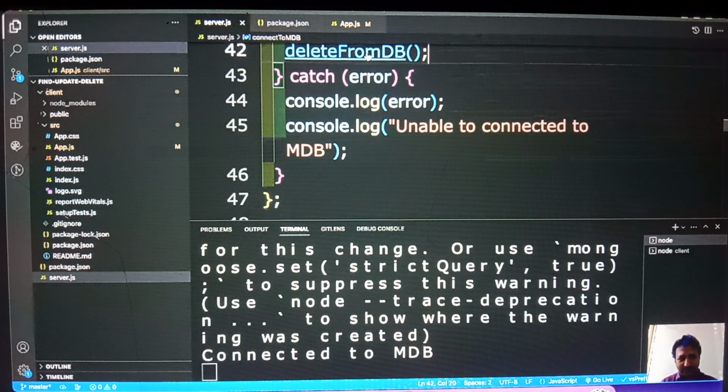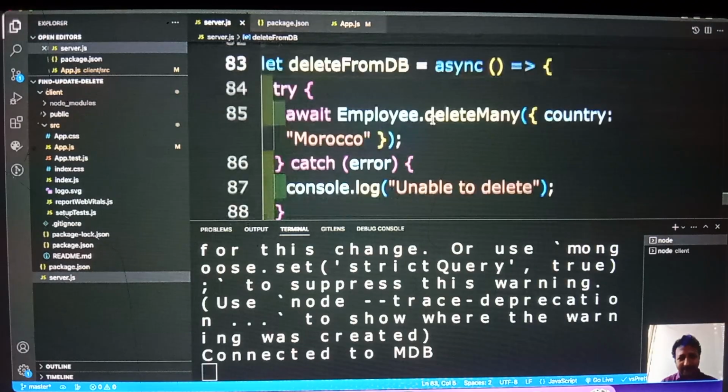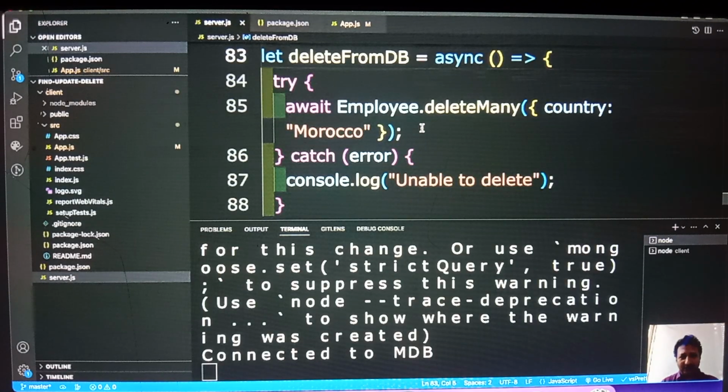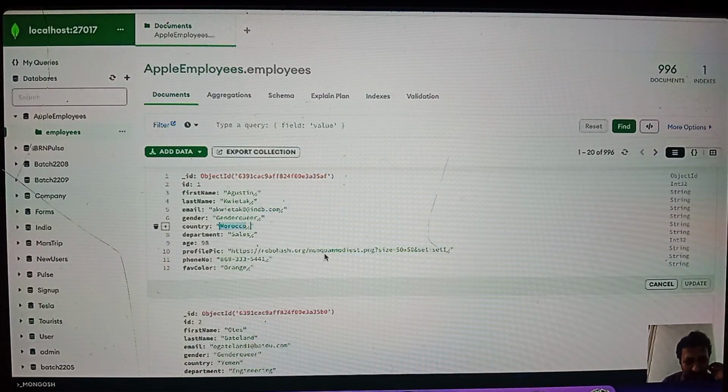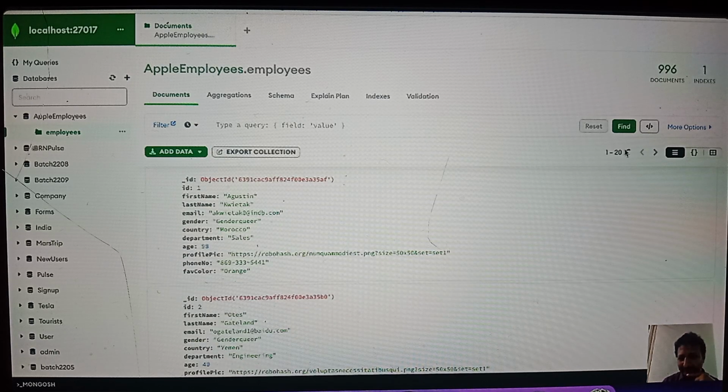Delete from DB. I think we have deleted Morocco as per this. Now let us see if it is there or not. It is ID 1, 996 are there. I'll refresh it. 991 are there. That means 5 has been deleted.